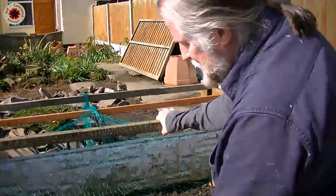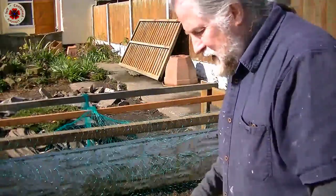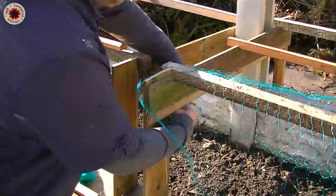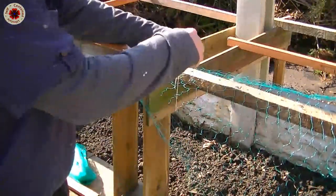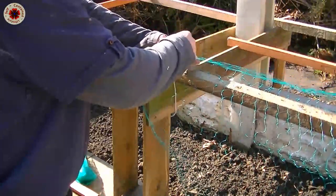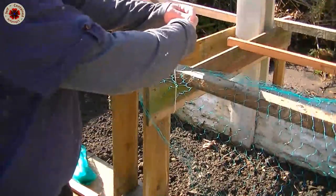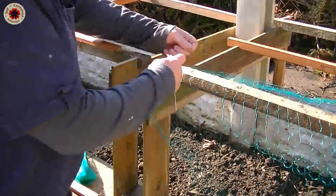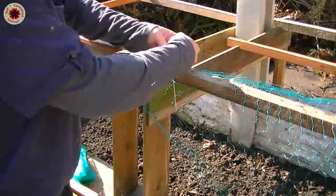Now when I put it in place it's not going to slide around and jiggle around — it's going to sit in place nice and tight, so when I now drape the netting over, hopefully it'll stay there. This netting — the last time I used it I found it extremely difficult and awkward to use. So now I've cut it off in strips the sort of length that goes over the bars here, and I'm going to be cutting it open so it's not double.